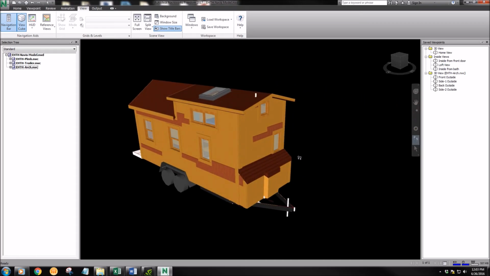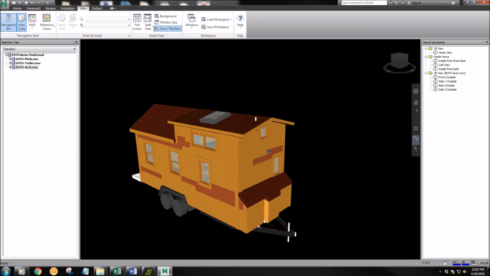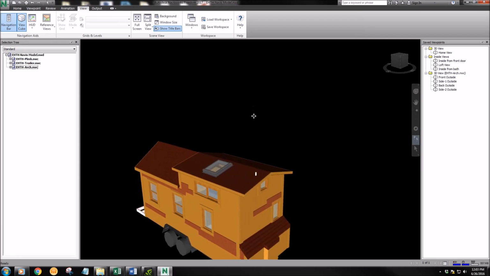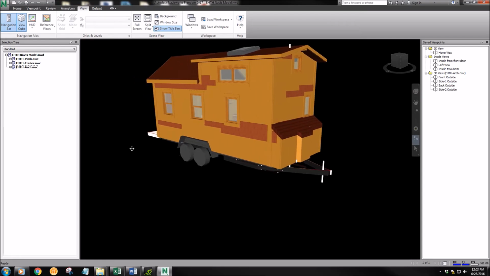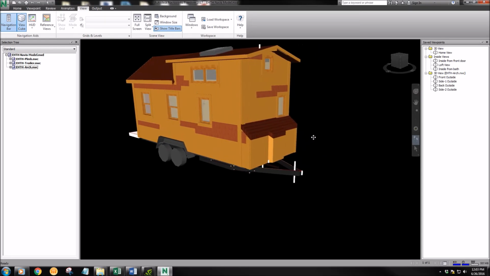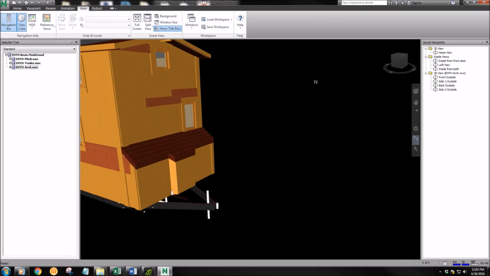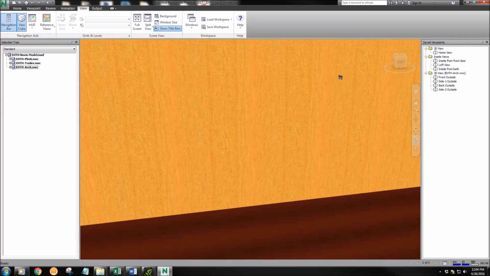The middle mouse button, if I scroll it towards the screen, it's as if I'm looking down. If I scroll towards me, as if I'm looking up. If I hold down the middle mouse button and I take it towards the screen, it's going to elevate me up. If I bring it back towards me, elevate me down. And middle mouse to the left versus the right is as if I'm sliding on ice in the same plane, left or right.